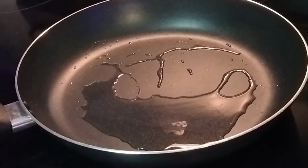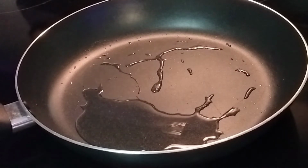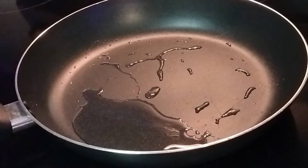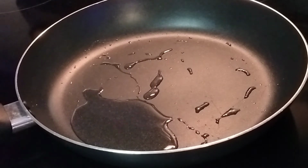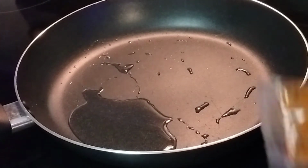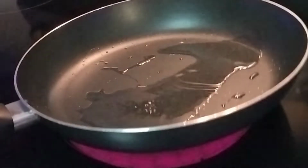And listen, I also have a little condiment hack for you too, which a lot of people know. When you go to your favorite Chinese restaurant and get some of your favorite food items, you know how you get your soy sauce and your hot mustard and your duck sauce, I just have a few left over. I don't throw them away. So what I'm going to do is add some duck sauce, some mustard, just one package. And it's going to make it really, really good.